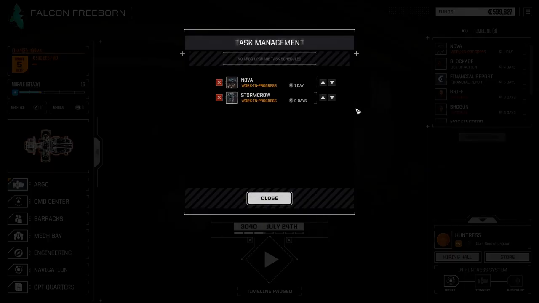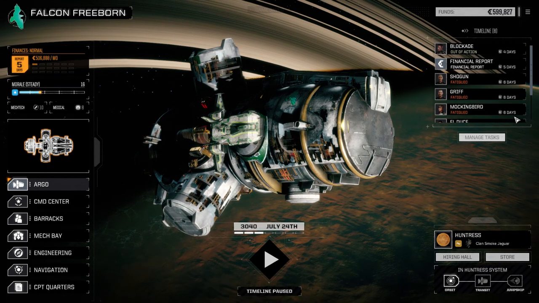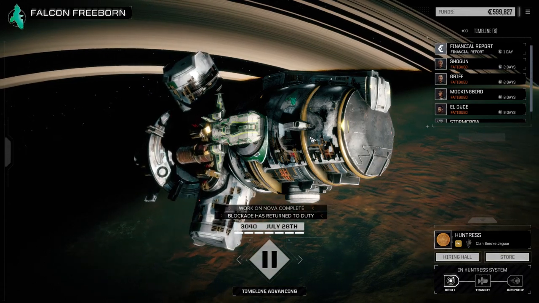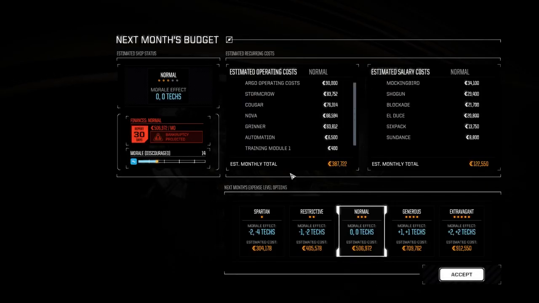Let's manage our tasks a little bit here. Doesn't really matter. Stormcrow's going to be 9 days. Yeah, I knew it was going to take a while. But at least we didn't lose any components. So let's go and get these guys repaired. Blockade will be back, which is nice. I've got the financial report. Thank you. So we're down to 4 mechs in the mech bay. It's saving us a fair bit of C-bills there.